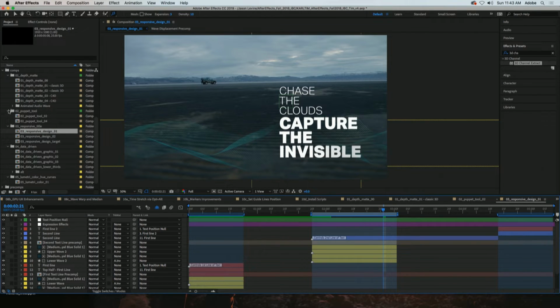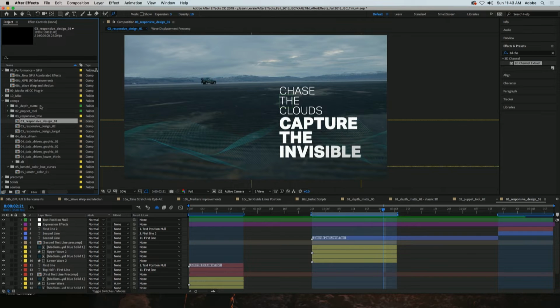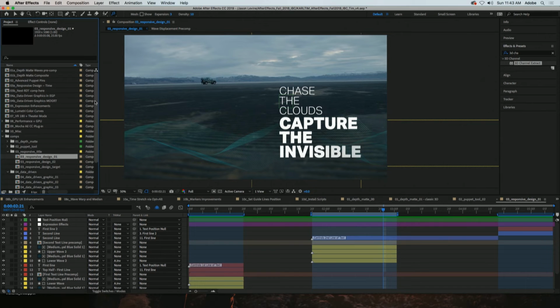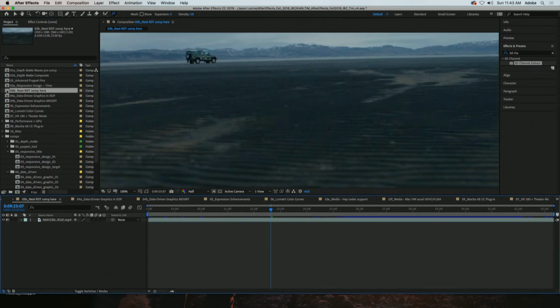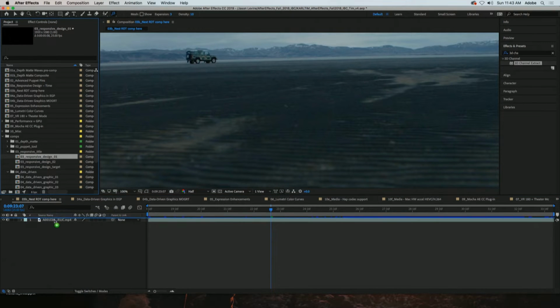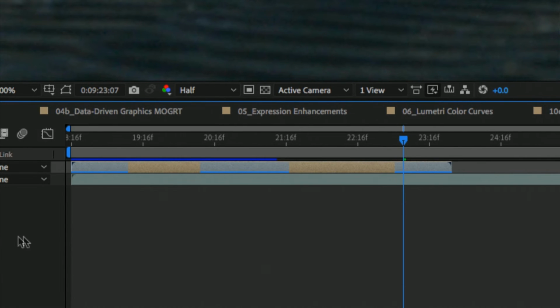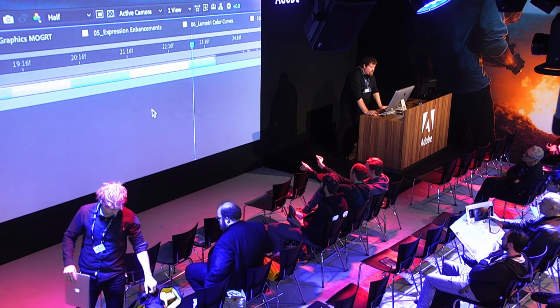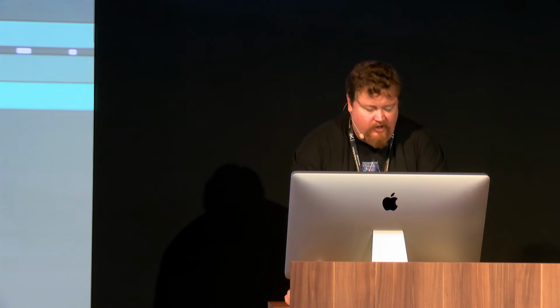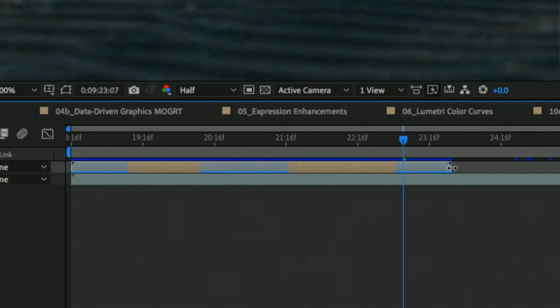So what does this look like? Well, let me twirl up a couple of these items here. And I'm just going to open up a different comp and just take this and nest it in here. You'll notice that the pre-comp that I just dragged in now has these blue regions that show these areas are protected. So right now this will still play at the same rate and duration as before.